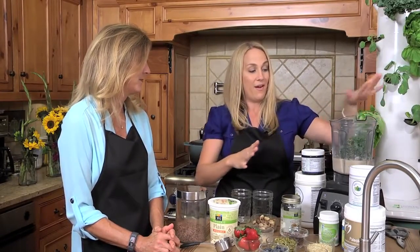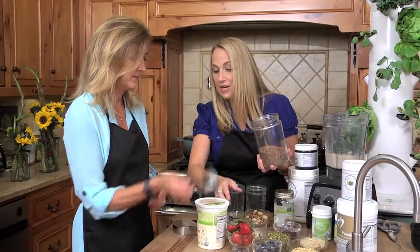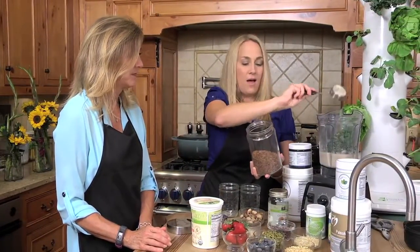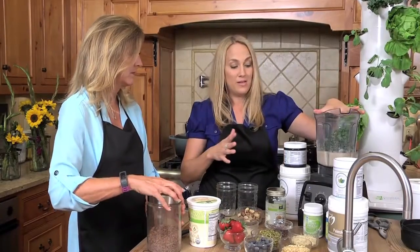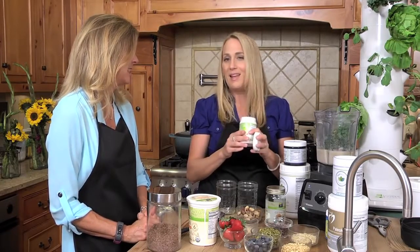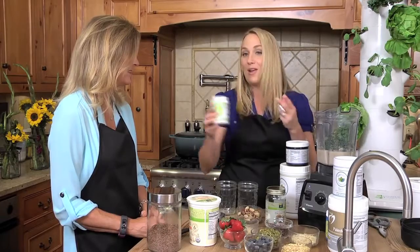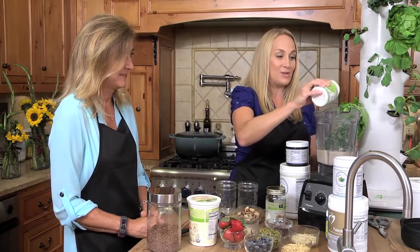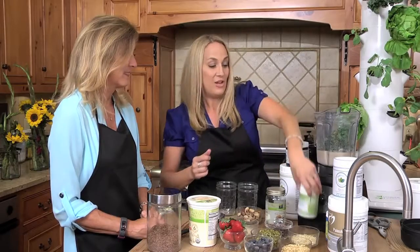Now we have protein, carbs, fats, and greens. I like to add a little extra fiber — it keeps you more full and also helps with bowels. I'll put in a little bit of flaxseed, about one to two teaspoons. You could also use chia seeds, or we have a product called Paleo Fiber that I love in smoothies. Last but not least, I like to add an algae — spirulina or chlorella — to get all those extra micronutrients and minerals. I'm using Body Ecology's Donna Gates Spirulina, about a teaspoon. That's what your body thrives on — all those good greens.